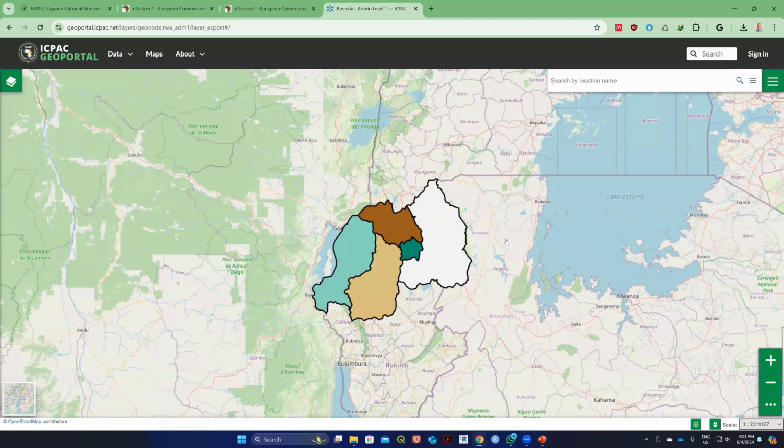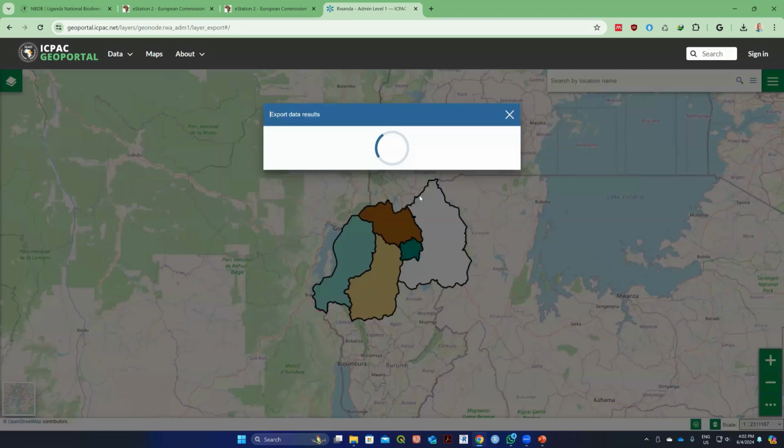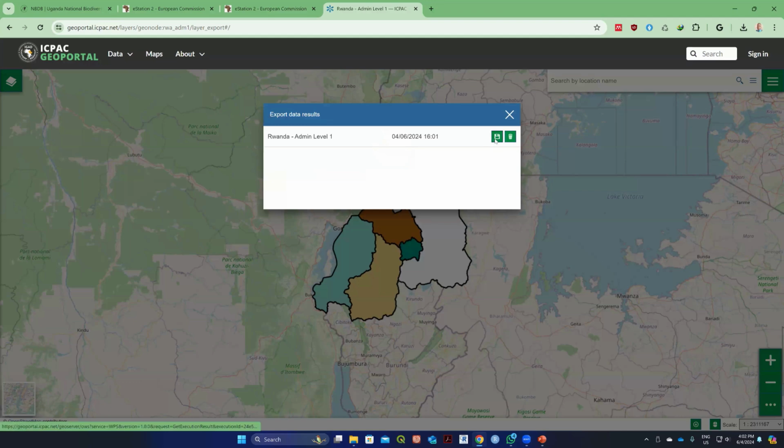If the layer is not available in a GeoJSON format, then you can use QGIS to save your layer as a GeoJSON. So now here, the layer has been prepared for me, and I can simply click to save it.